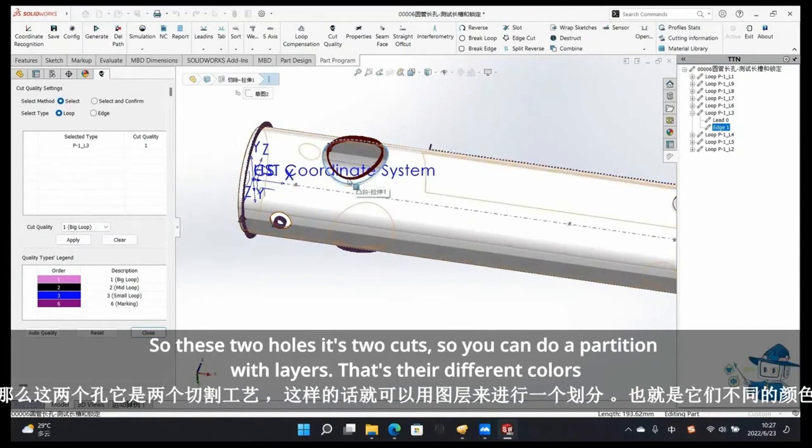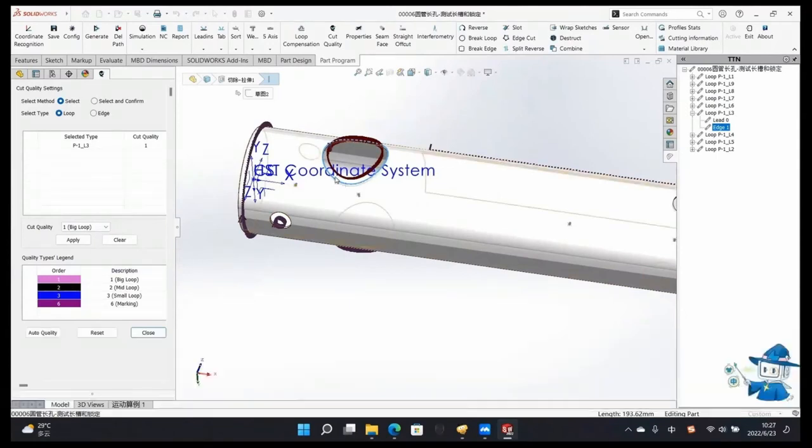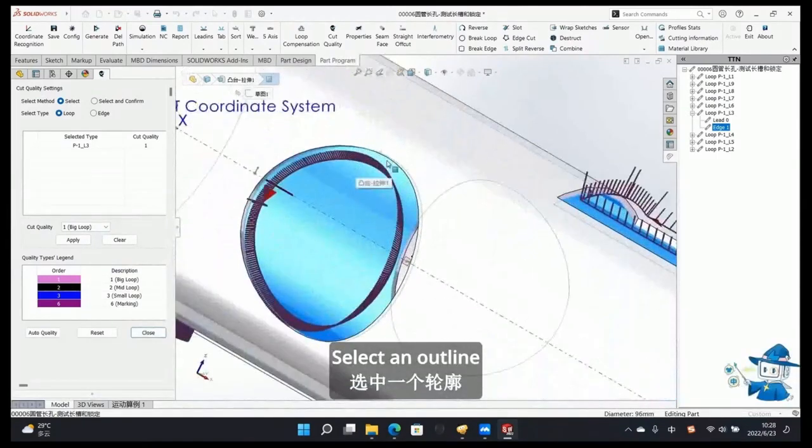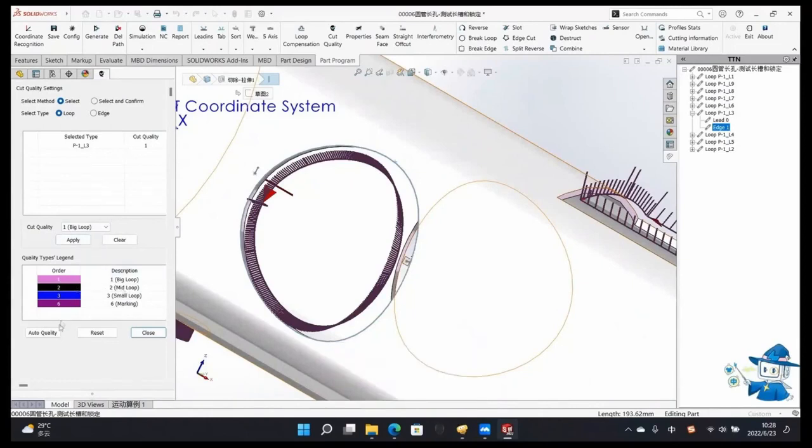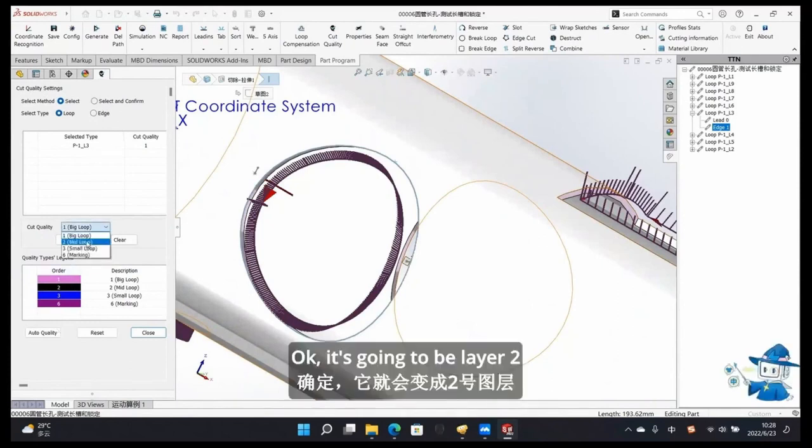So these two holes are two cuts, so you can do the position with layers that are different colors. Select an outline. Okay, it's going to be layer 2.